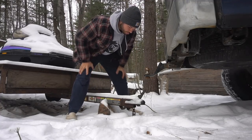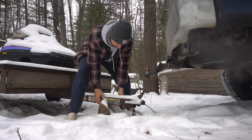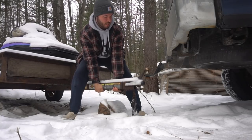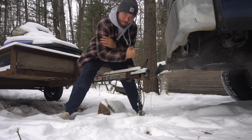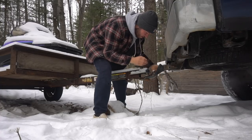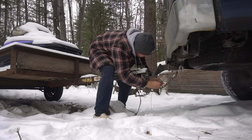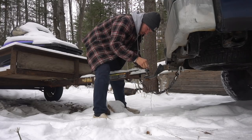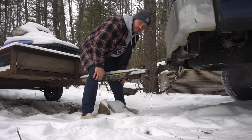My favorite part — this thing is heavy as hell, especially with the snowmobile on this trailer. Let's see how much of a man I am. Oh my god. It's all the pipes, baby! It actually wasn't as bad as I thought. Normally I have Brandon or somebody to help me, but currently there's nobody but myself. All right, we're all set — I'm gonna get back in the truck, we're hitting the road again.